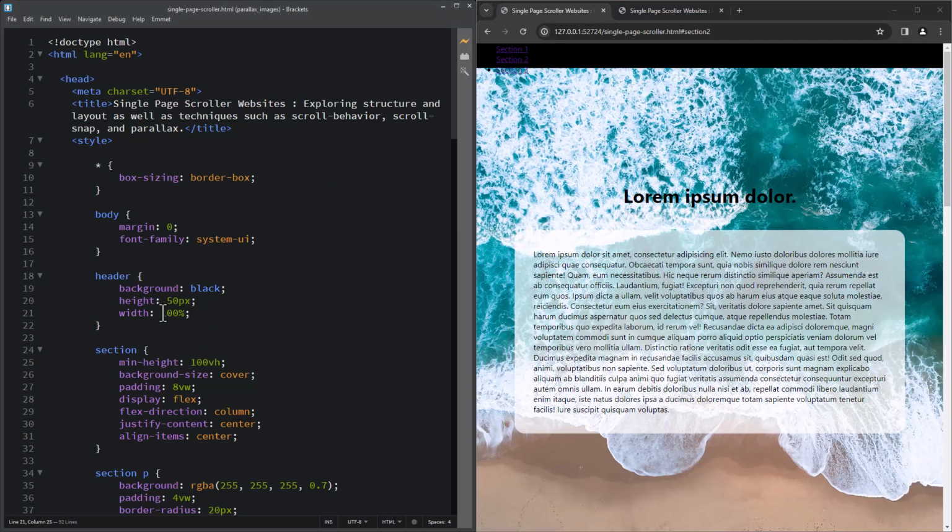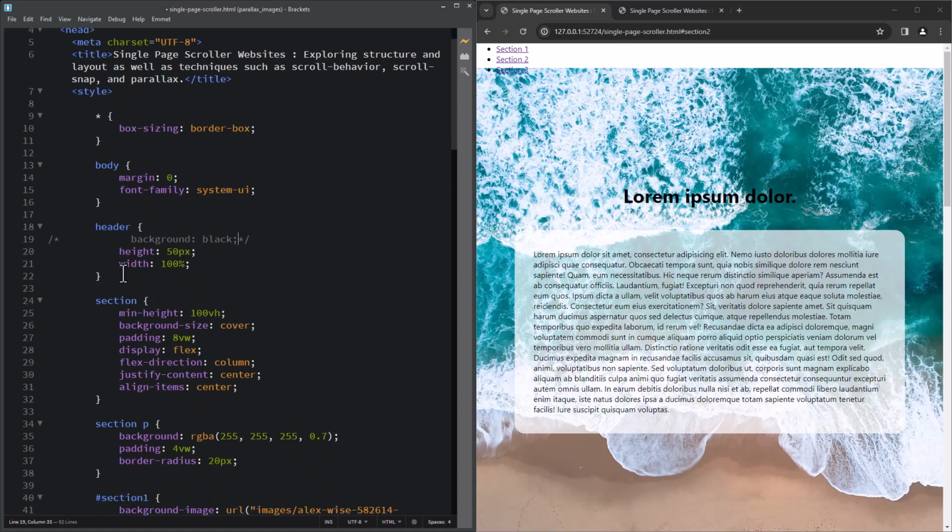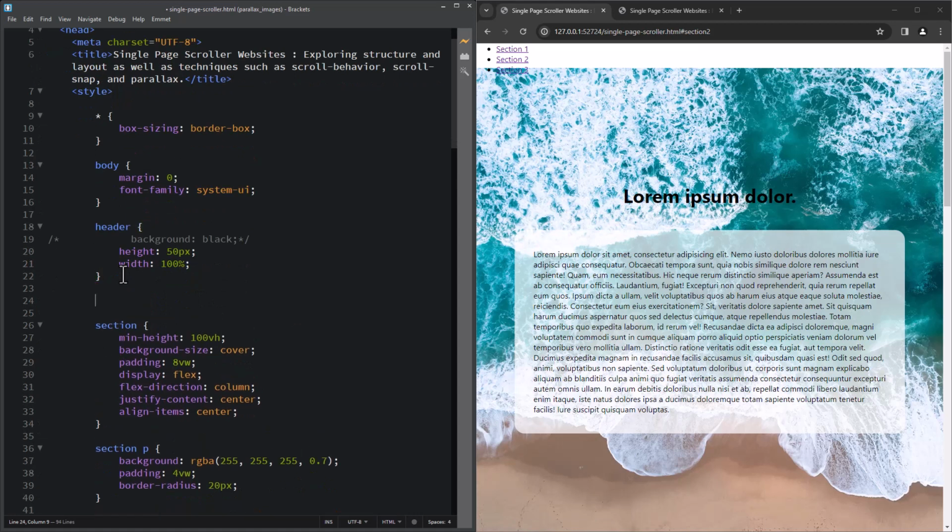Okay, so my header's going across the page, but the nav is not quite working. Maybe I take away the black background for a second so we can see this content. It's overflowing. It's not exactly what we want yet. So we can do a few other things here with our content. I do want to make sure that my navigation is working better.